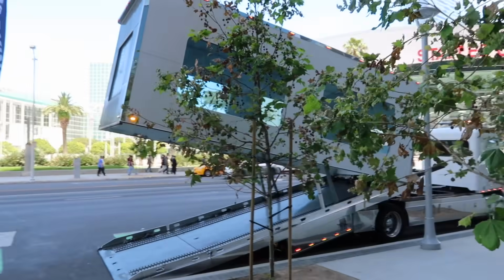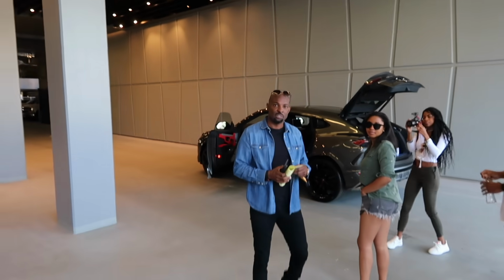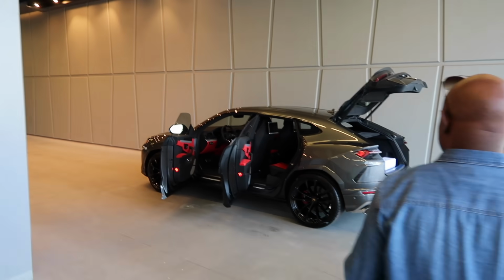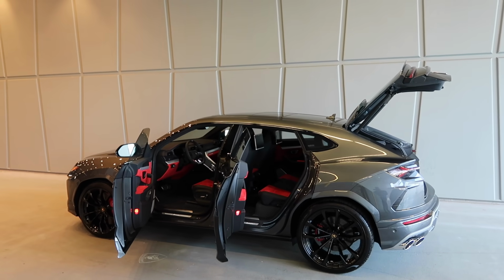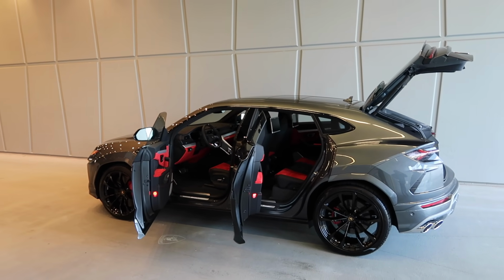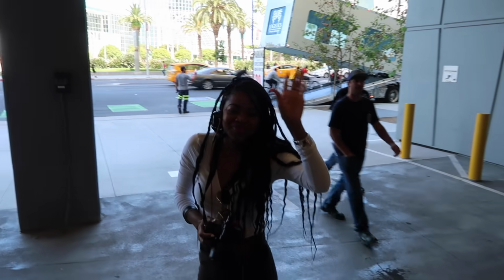I think he even has the Performante, if I'm not mistaken. So he's at the... Hey, TJ, you got the Performante, right? Yeah, so top level. And then you got the Urus top level too. And you smoked the interior game out there. Look at that. Yeah, big bloody with the blood on inside the door handles, too, with the lights. Big ass screen, TVs. Man, he just did that for no reason. He ain't even gonna watch the TVs, huh? He ain't gonna watch the TVs.